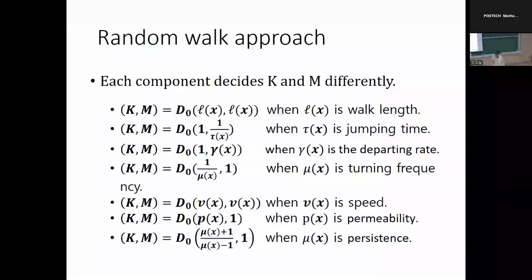Now jumping time. I walk every 1 second, that's a homogeneous case. But now I walk every tau x time. So at position x, you wait tau x amount and then walk. Waiting time is a little bit different, then you have the heterogeneity. Then this one appears only in M. But this one is very strange. Whether you take the reference point at the starting point, the ending point, or the middle point, this one always appears here. It's quite different. Actually, it's very strange and amazing. So for walk length, the reference point makes a difference. For jumping time, the reference point does not make a difference.